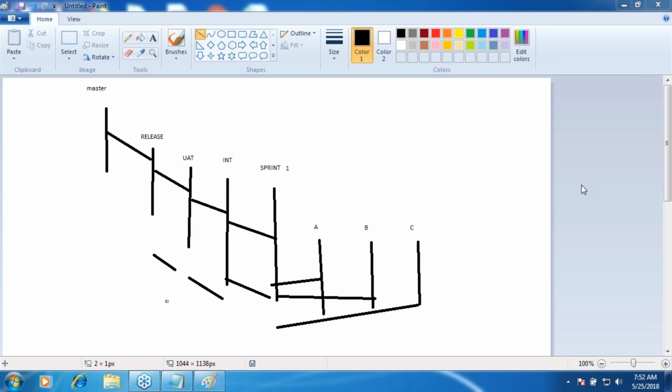Can you please draw a branching strategy? Yes, please refer to it in the book. There it will be very visual. I can't make it here. If you don't have the Jenkins book, just get it. The branching strategy is much like that. Just try to describe your branching strategy: on which branch who will be working. If you are unable to do it, I'm okay to tell it again, but I don't want to tell it again today. I want you to look at different steps. If you are unable to demonstrate your branching strategy, then I'll explain. So please look at different branching strategies. I have given it in the book also.